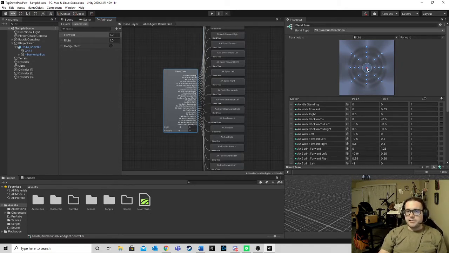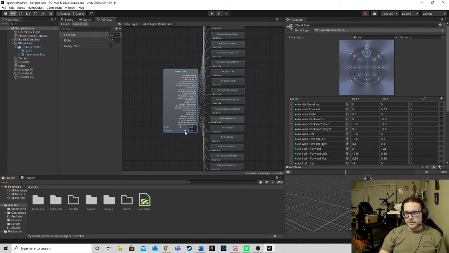And I have the idle state, which you can't see because currently the motion controls are right on top of it. But slide this forward, it tries to move right. Slide this forward, it tries to move, strafes.